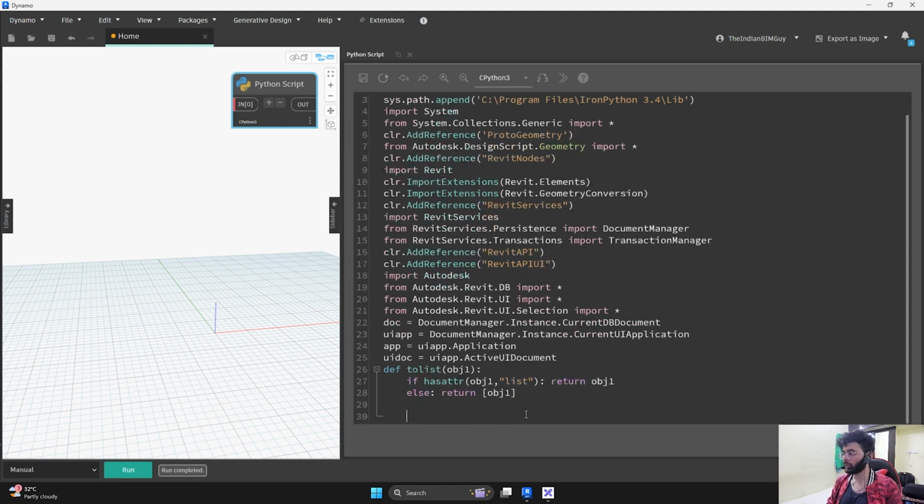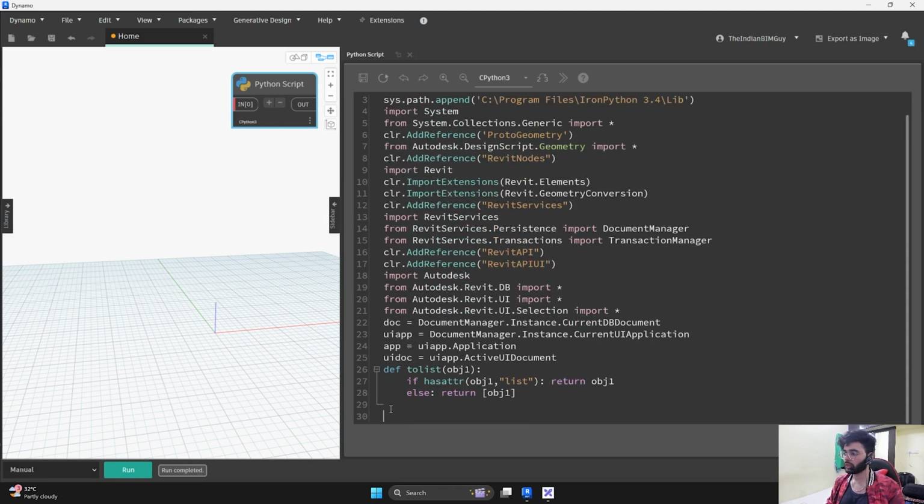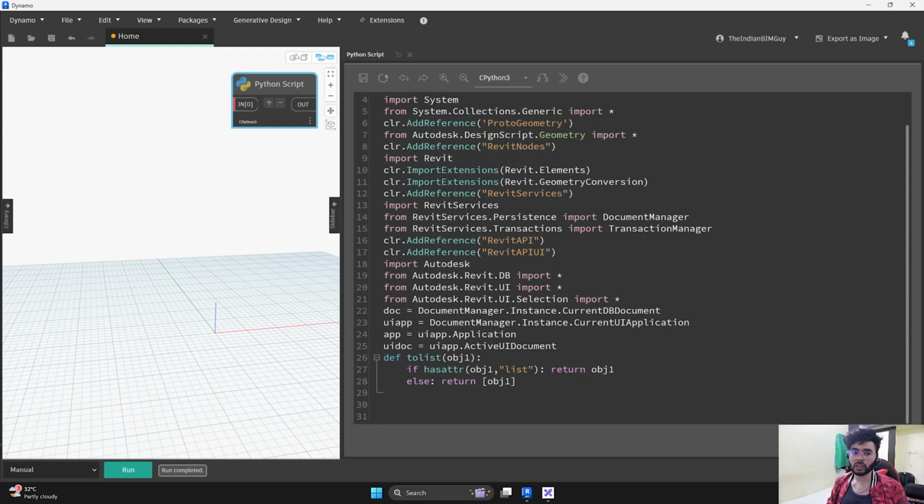This is something that I'll be needing. Okay, I don't need this one. All right, so this is something to start with, and along with that we might be needing something called transactions. This will make my piece of code complete.